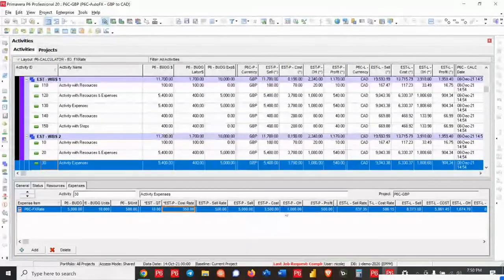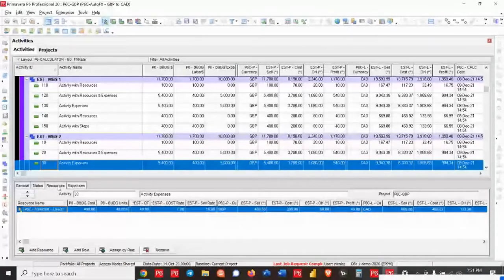So these values are down at the resource level. We have our sell rate, our estimated sell, we have our estimated cost, we have our overhead and profit. So we're essentially emulating those same rolled up fields down at the lowest level. All the calculations are really being done at the lowest level, which would be resources and expenses. And I'm in the expense side, but we have the same thing in the resource side. And you can see I've got this little bracket and caret symbol inside of here.